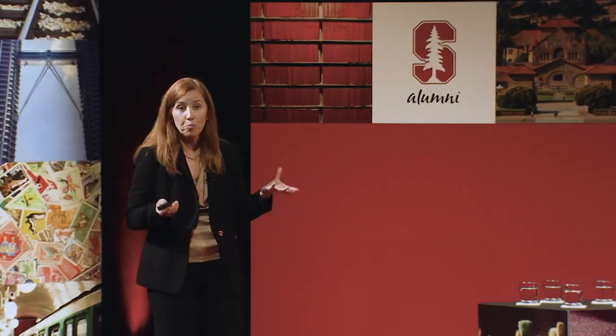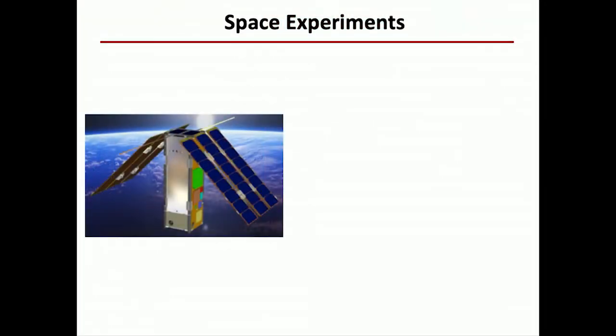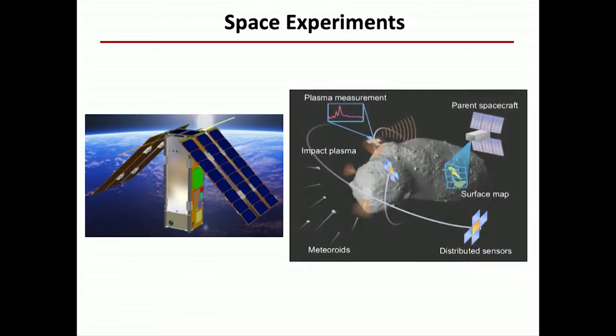So what's next? I'm a huge fan of space. Space travel was inspired by Star Trek when I was really little, and I want to build something. I'm too old now to go into space, but I want to put things in space. So I am designing—we're designing in my lab—these small miniaturized satellites called CubeSats. The idea is that we're going to use these as impact detectors and populate these spacecraft with our sensors to try to figure out what's actually going on up there. We're not only going to hopefully deploy these around Earth, but also send them off to asteroids and have a swarm of these spacecraft. That way, we can not only understand what's going on near Earth, but we can characterize the asteroids from which these particles actually emanated from.